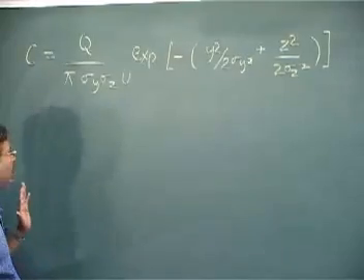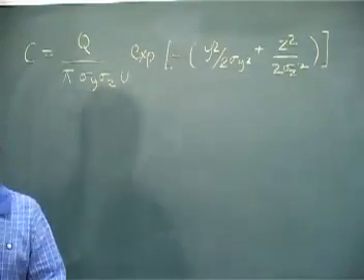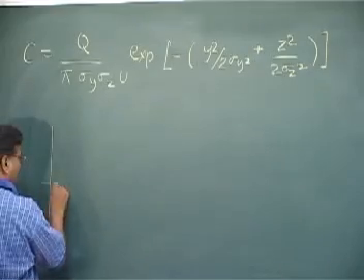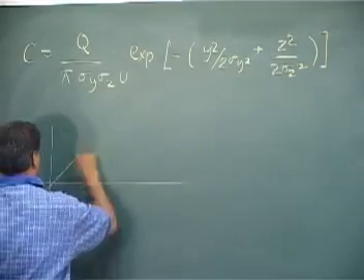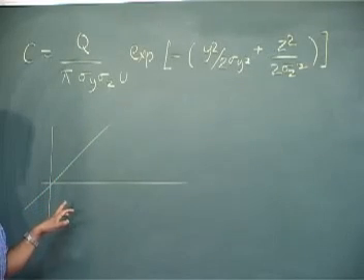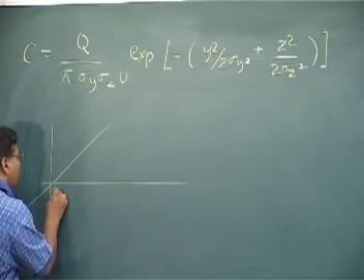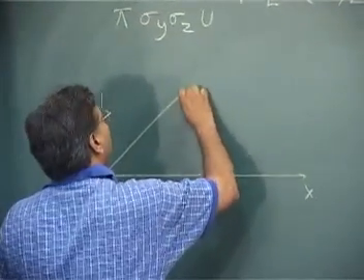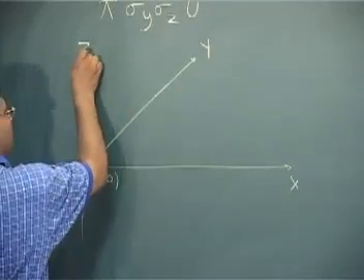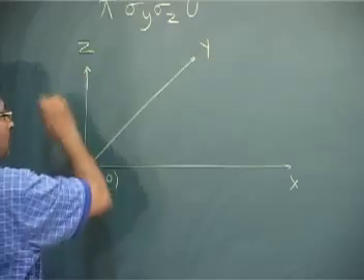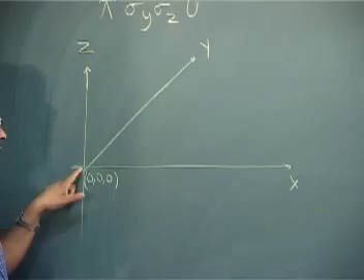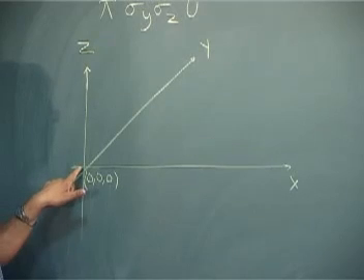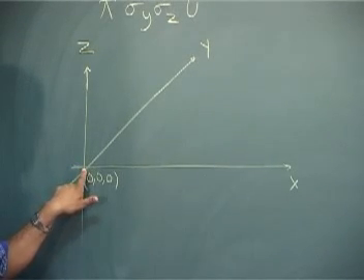If you see this equation, where was our source? If I draw the coordinate system again, when I am talking about z, this is my origin 0, 0, 0, with the x direction, y direction, and z direction. So all z I am measuring from here. In a way, my emitting source is sitting at this point.